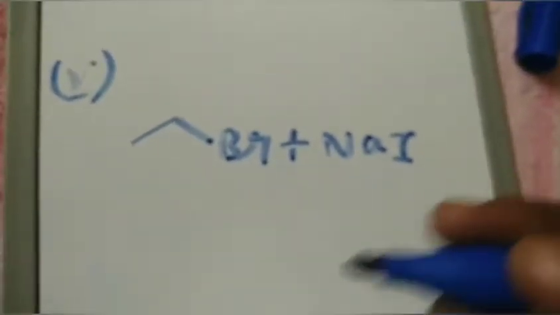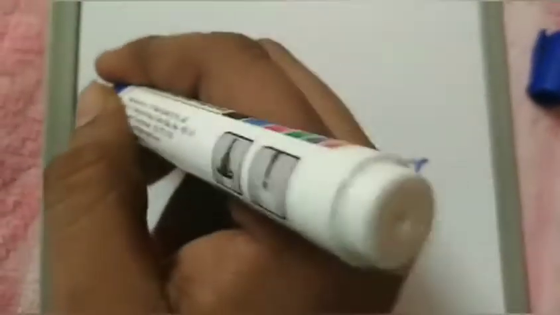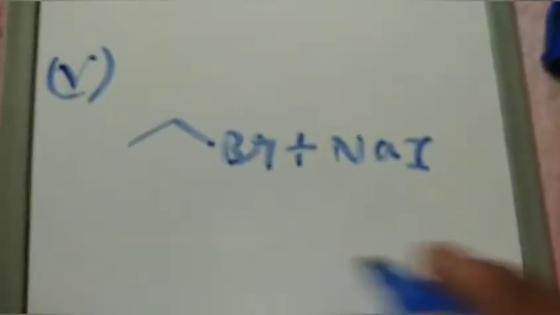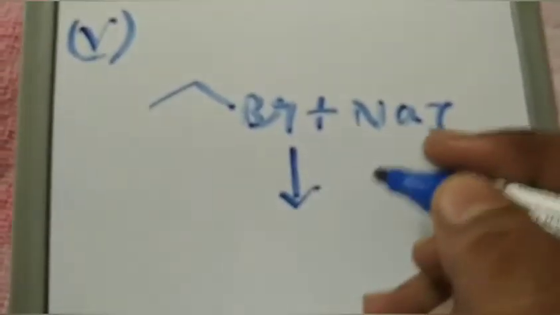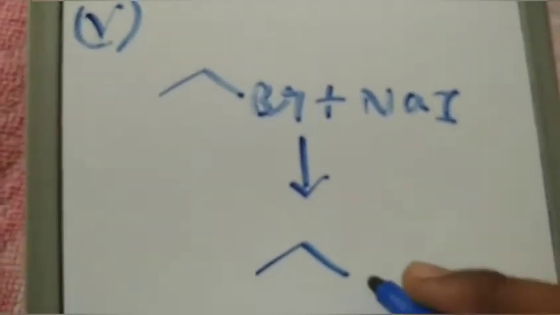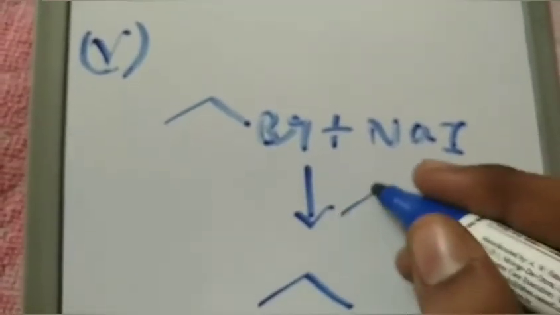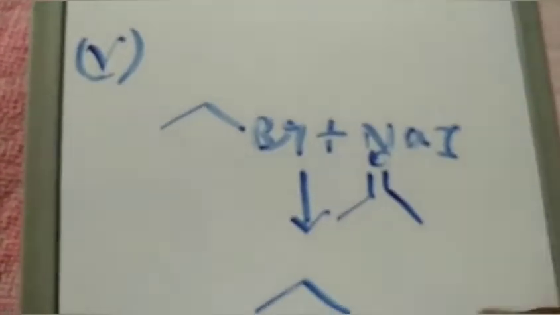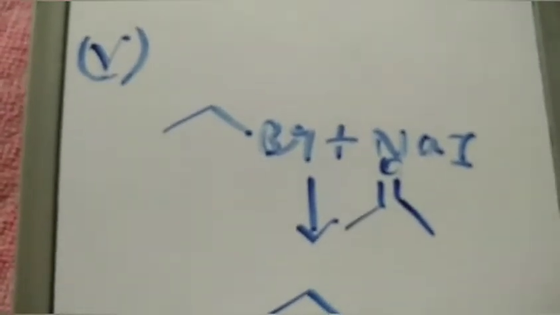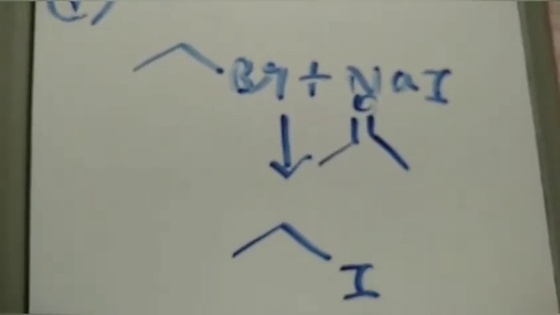Now the next question is very, very simple. Fifth question. Very simple reaction. This is a direct Finkelstein reaction. Because alkyl iodides cannot be formed directly, we have to first form alkyl bromides, then substitute with NaI in presence of acetone. Acetone is left over here. It's okay, you can just add acetone if you want. So you will get what? The product will be this one. Simple direct question. So these direct questions you should not leave.